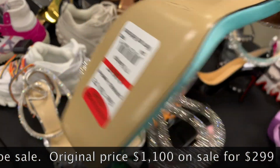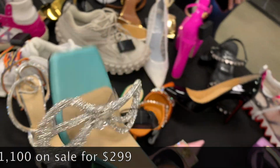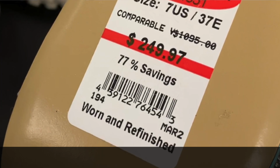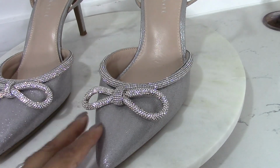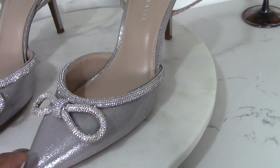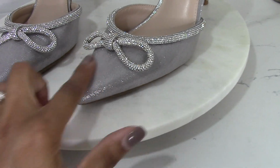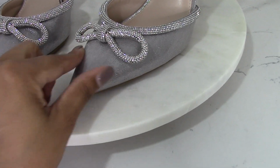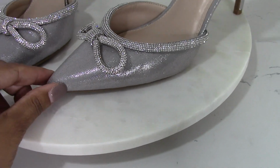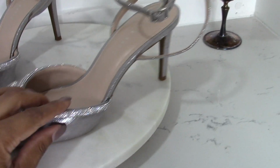I just wanted something simple, and it's also very exaggerated. It's huge. It comes well past the width of the shoe, and that's just way too much for me. It has the little bling here. I just like a little subtle bling, and I like it's kind of like a fabric, but it's coated. You can wipe this off easily, but it has a sheen. It's not super shiny, but it's a sheen, and it looks really well against the bling.